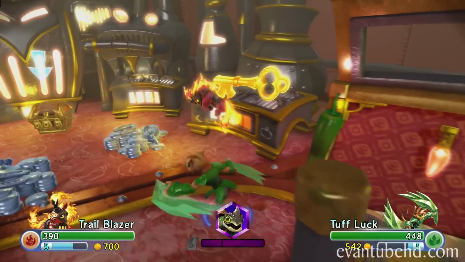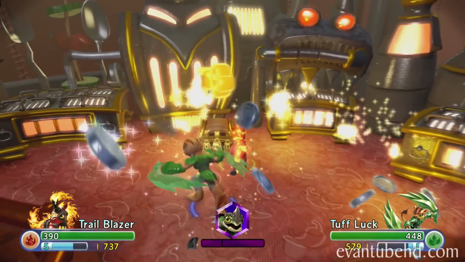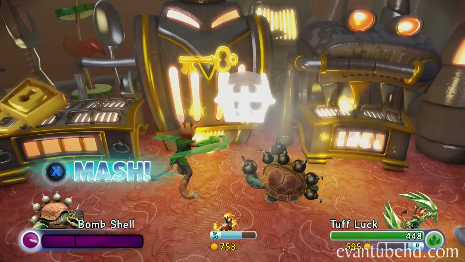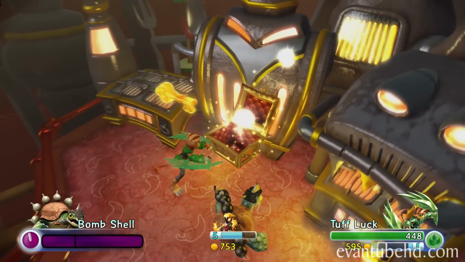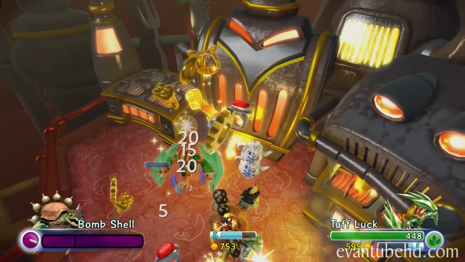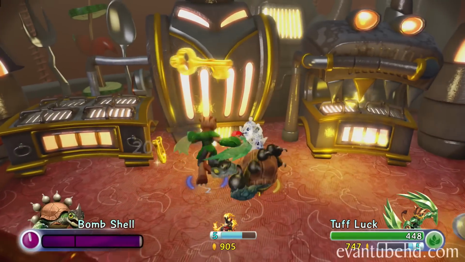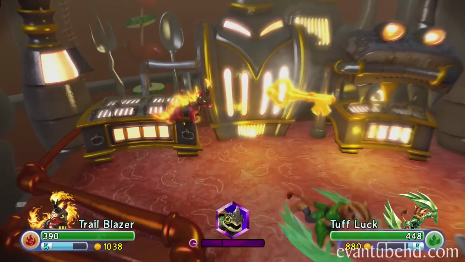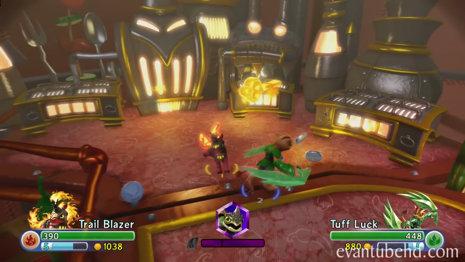Upgrades. Incoming. We've got some treasure. Collect some treasure so we can make some upgrades later. And let's get out of here.